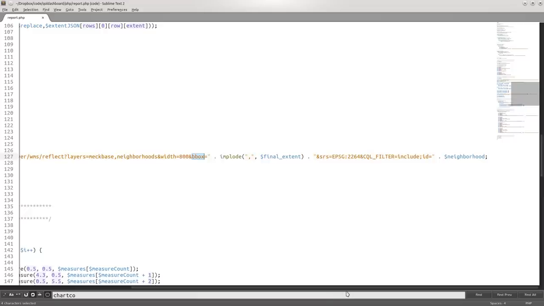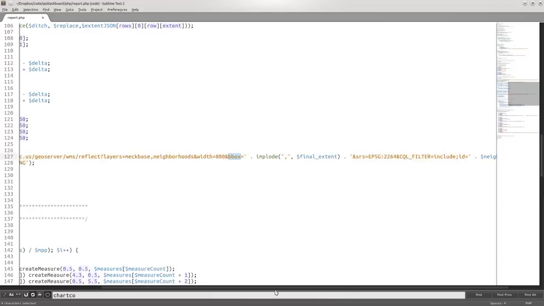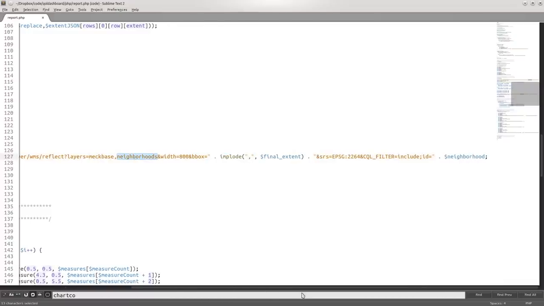Now, another little tip from your Uncle Tobin. When you specify more than one layer and you want to do a filter in GeoServer, like a CQL filter, since we have two layers, we have to have two different filters. We can't just have one. Now, in the base layer, we don't want to filter anything out. So I'm just going to include a semicolon. That means just basically ignore the filter for the first one.